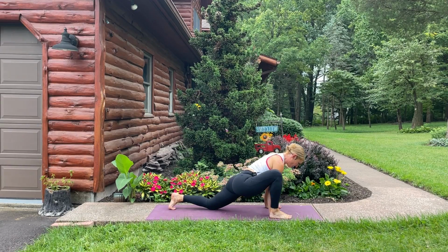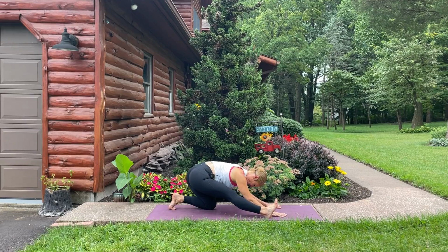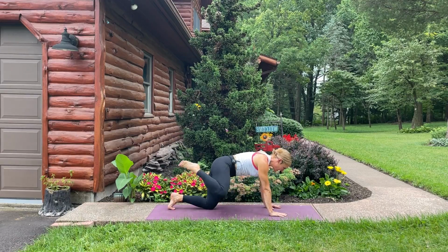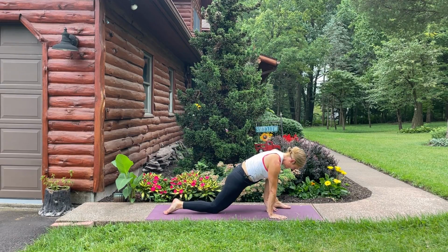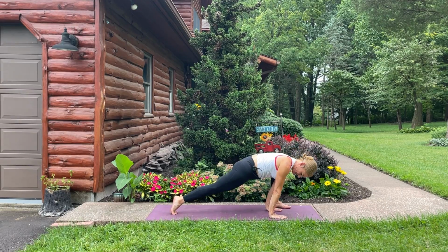And back and forward. One more time. Back and forward. Come back halfway. Replace that knee where it was. And then move your right one forward. So you're in this lunge. Okay. Holding here. Now get up on your back toes. Lift the back knee. And you're going to go back and forth. So we're working on the ankle mobility there, which is going to help you get deeper into that squat for some of you.